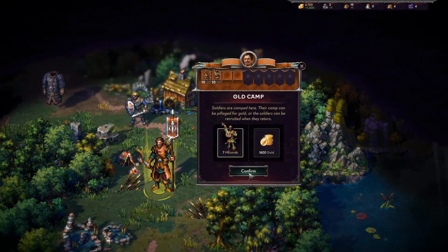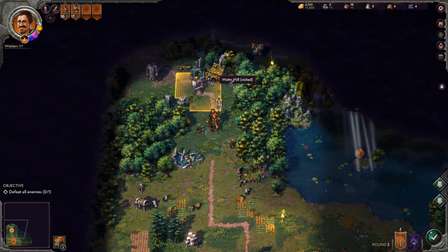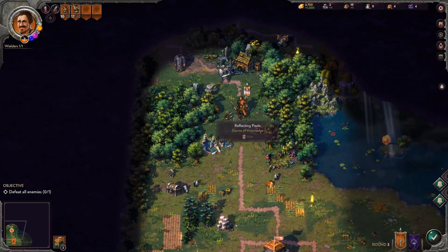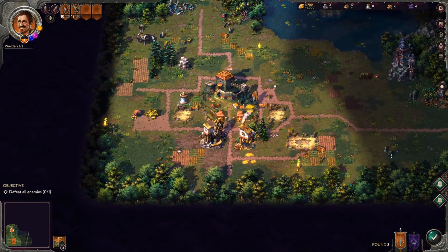Another 7 minstrels, we'll confirm that one. So we've got 17 minstrels back in through there. I can't get the water mill, so I'm going to have to take this guy out before we can actually take that other one. Can't do anything else there. That's now producing.